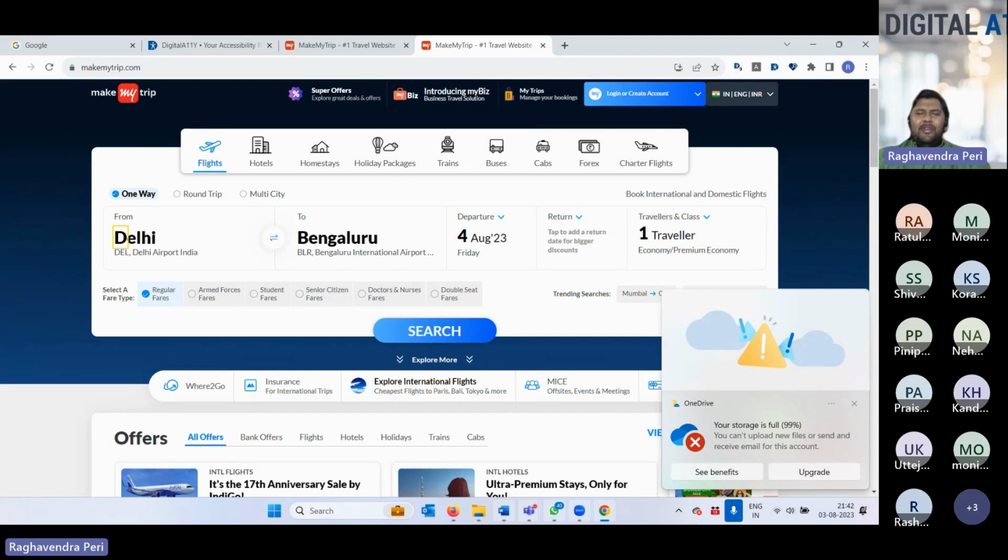And on every page, tab through every page. Clickable graph, like navigation, Hotels. You tab and see that every element is able to get tab focus. Homestay. When I say element, it should be only links and form elements. A form element can be a text field, a button, a combo box, a radio button, a checkbox, and a link is a link, Holiday, where you can click the link and it takes you to a different page. Only these elements should get tab focus, not paragraph content.